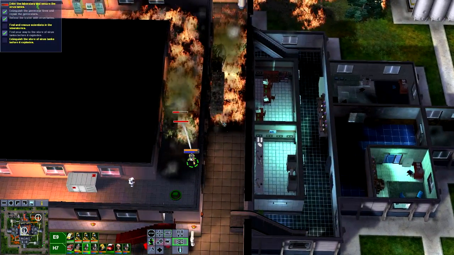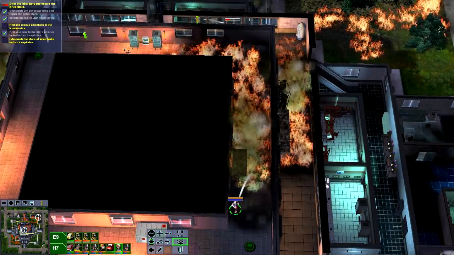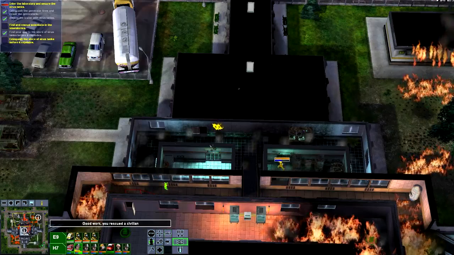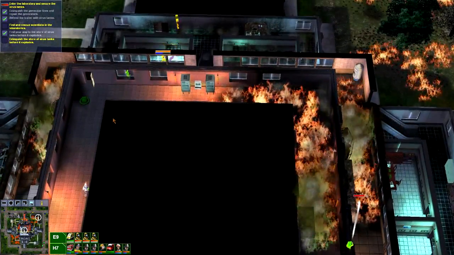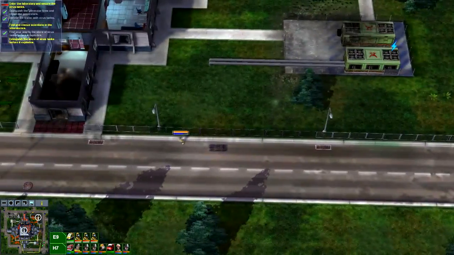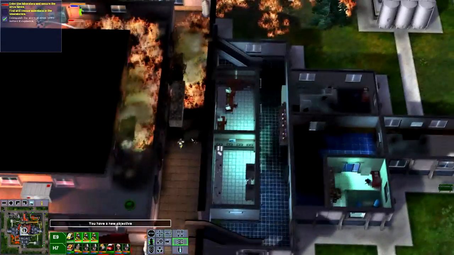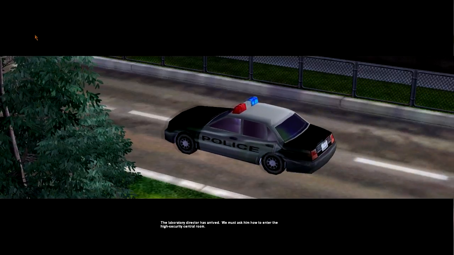Rescue the scientists, maybe not. I hear you. Good work. You rescued a civilian. I'm going to need support to enter, pick up our line at 8K. Okay, so we're going okay at the moment. You have a new objective. Yes, sir. You have achieved one of your objectives. The laboratory director has arrived. We must ask him how to enter the high security central.